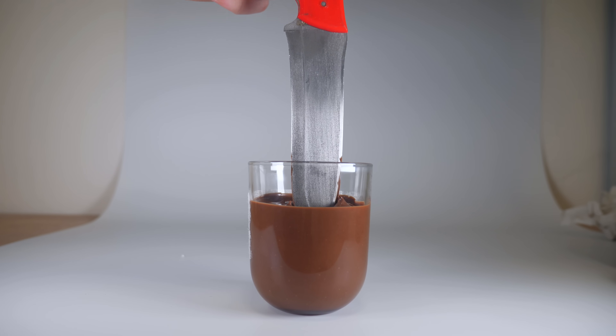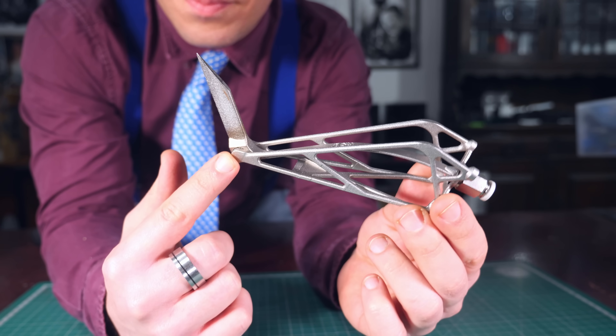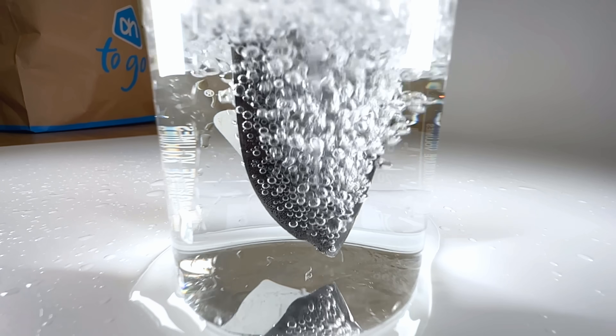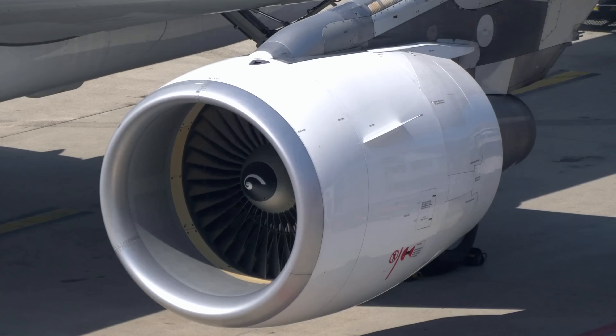KAK notices the problem and decides it's actually an awesome feature — so they patent the mistake, the technology. They use this technology to make non-stick knives that are able to cut bread dough and make the robots happy again. This is the knife they use to score the bread dough, and it basically works like air hockey: they push air through the blade, which creates a thin membrane that doesn't allow even the stickiest of stuff to stick.